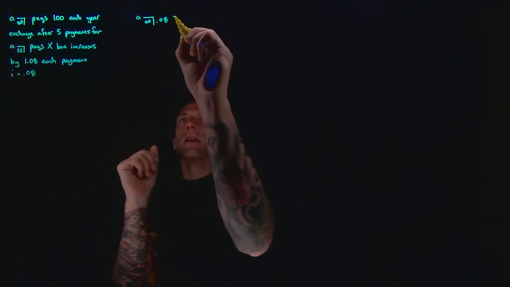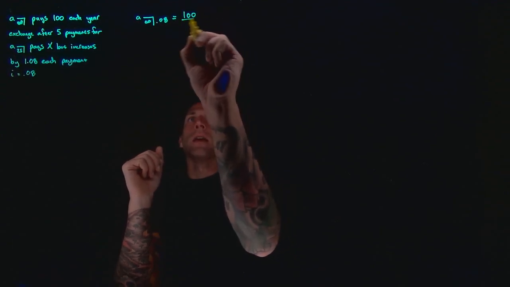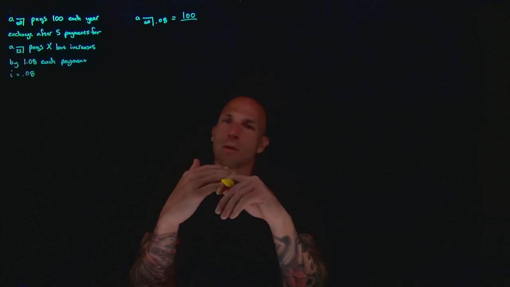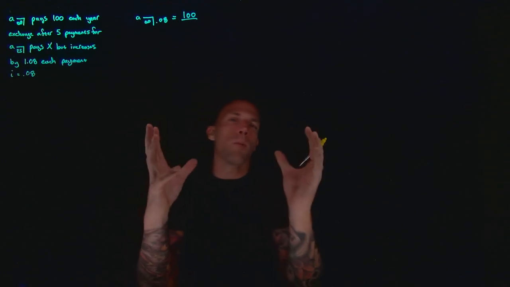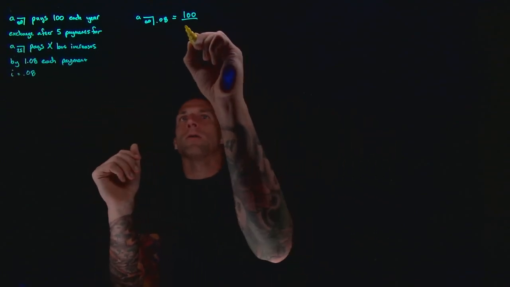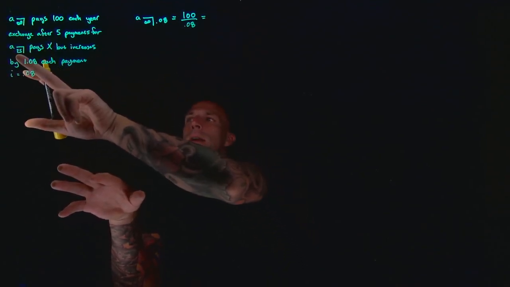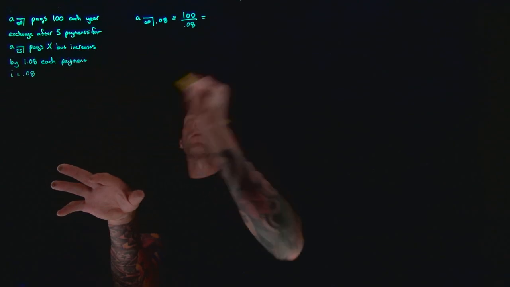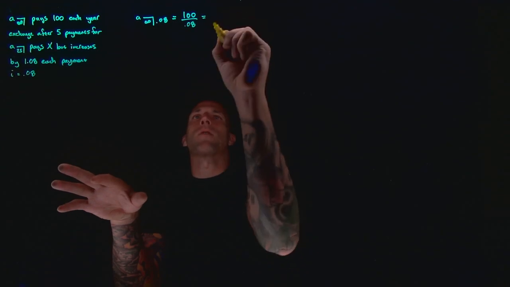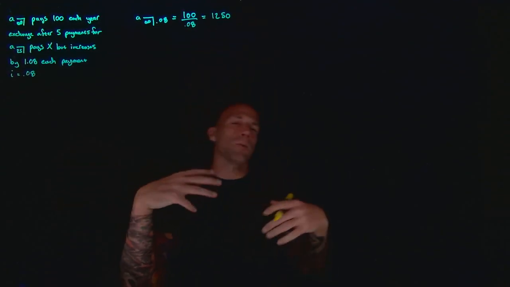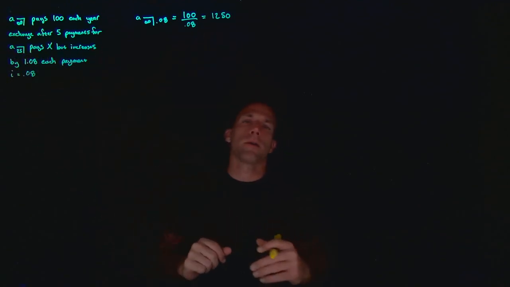at 8% with payments of $100 each year. It doesn't matter that we're exchanging after 5 payments. Could be 5, could be 10, could be 15, could be 500, could be after the first payment. The value of the perpetuity is always the same. It doesn't matter where you start in time. So the value of these two, the perpetuity and the annuity, should be the same after 5 payments, but of course, as I just said, the value of the perpetuity after 5 payments is going to be the same as it was at the very start. So just a clever way of giving you a value to set the second part equal.